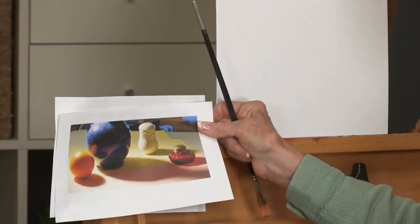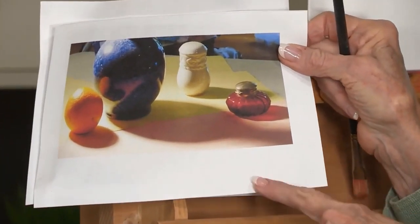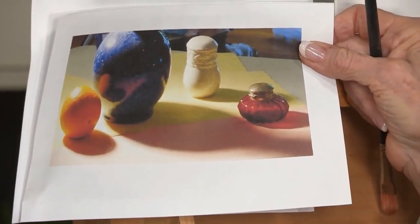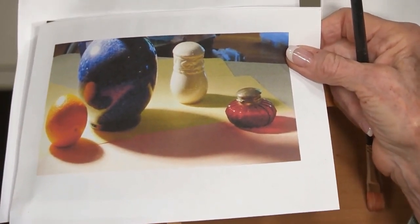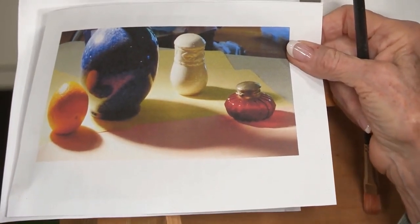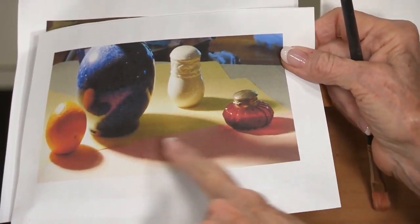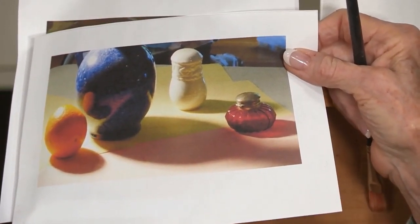This is a photograph. I'm not going to paint this photograph, but I did want to point out that the shadow from this vase is falling on two different surfaces — a pink surface and a light green surface. The shadow needs to look translucent going over the surface, and it changes colors even though it reads as one shadow.